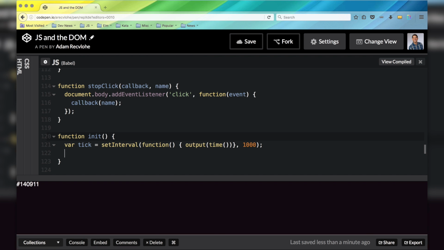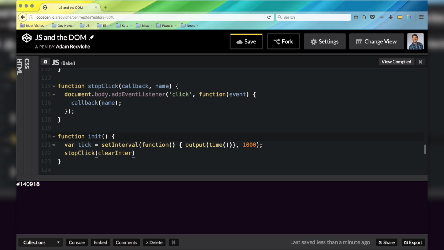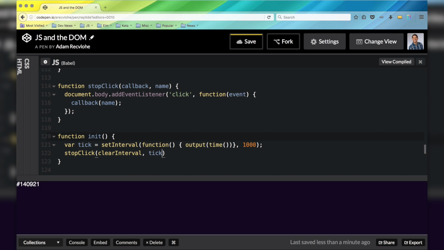And then we can say stop click, and we can now use clearInterval, and we can then put in the interval that we want to clear, and that's going to be tick. So the way that this would work if you weren't using just a callback function is all you would have to do is just say clearInterval and then give it the name.